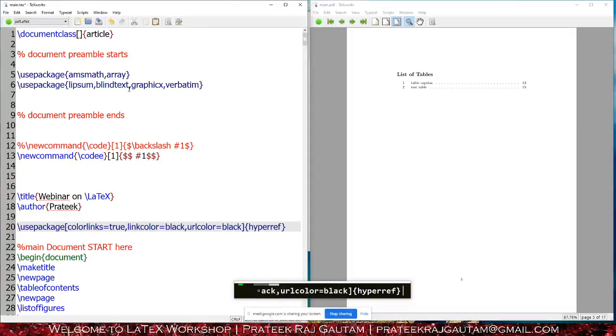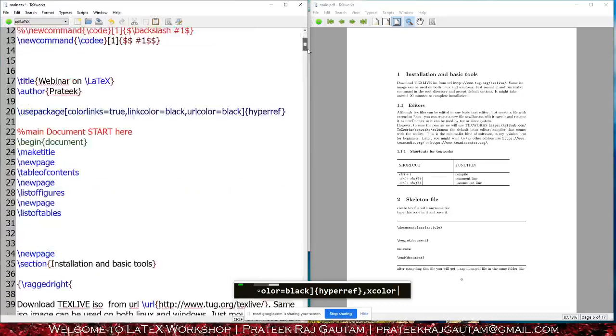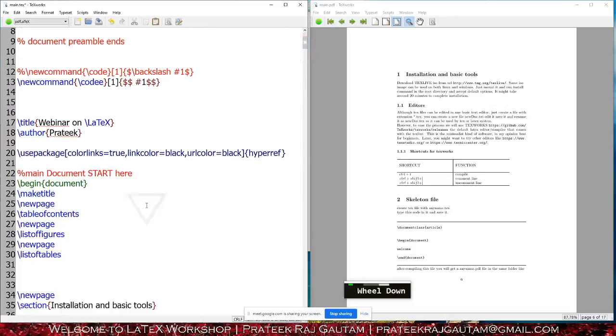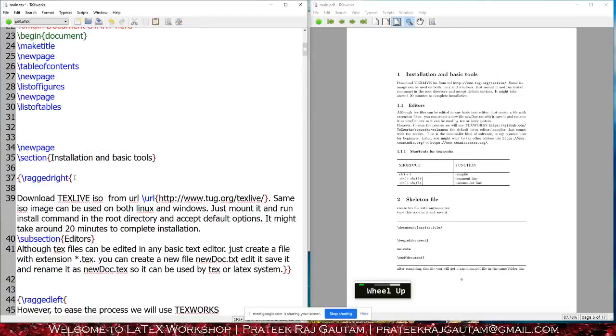Another thing we can use is a package to change the color of text in our document. That package is xcolor. This package provides us a few commands that can be used when we are submitting a review of our manuscript and we have to color certain changes in our document. So the command to change color is, I just remove this extra curly braces.